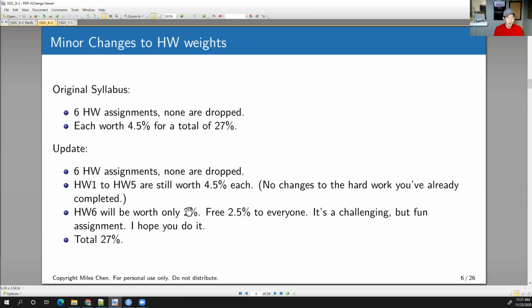And so, in these last couple of weeks, you can judge and weigh what you have going on in other courses. And if it just feels overwhelming and you say, you know what, I don't want to do homework 6, you can skip homework 6. You'll lose points. You're not going to get the 2 percentage points, but you'll only lose 2 percentage points. Or if you just put a half-hearted effort into homework 6, or you can't really get it working, you might get 50% on it, but again, it's only worth 2 percentage points. So the impact it'll have on your grade is small.